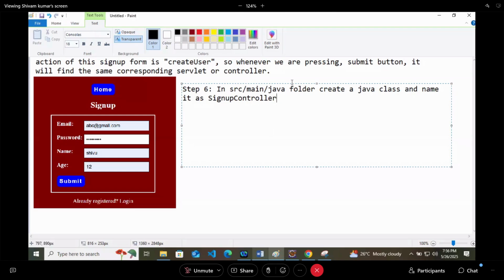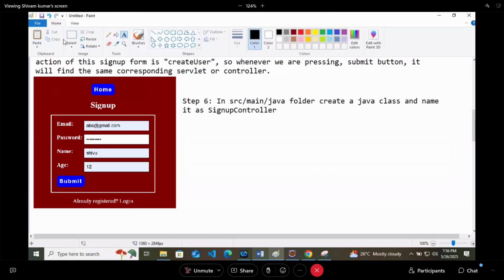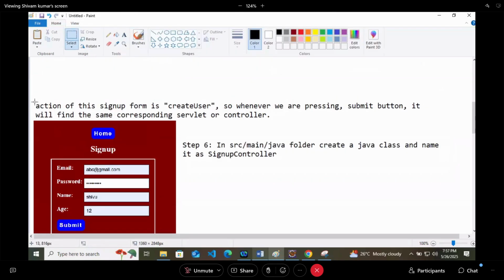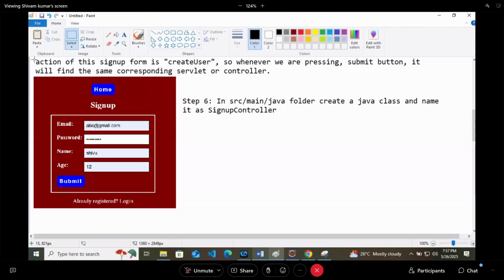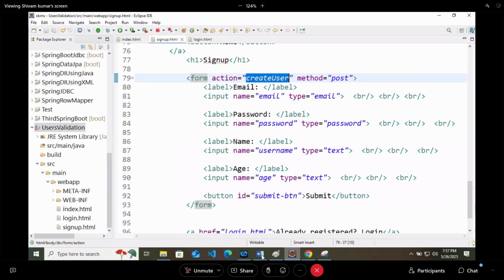So this is what you have to do as the next step, because this is what the requirement is. The action of this particular form is writing something to create user. We'll go back.